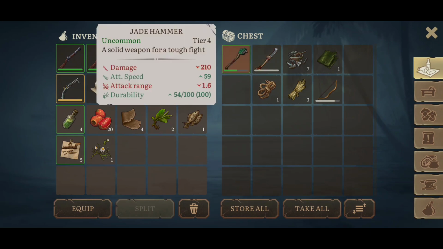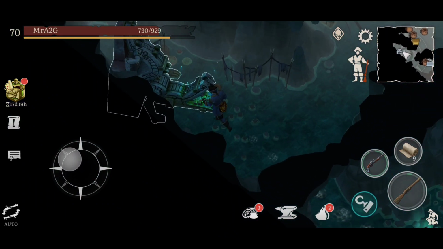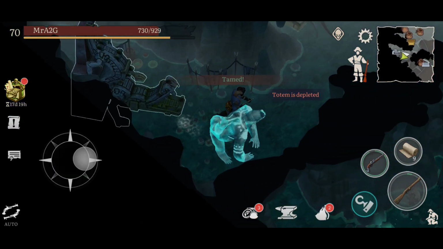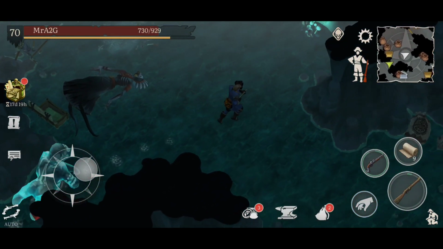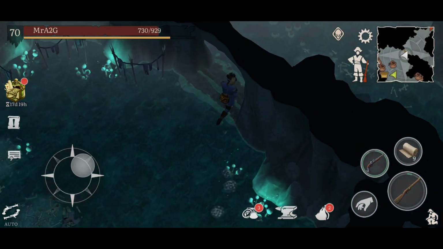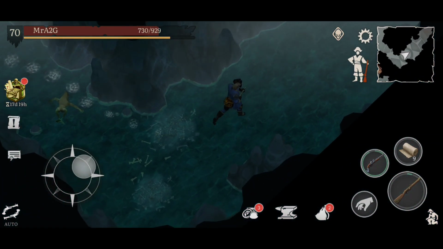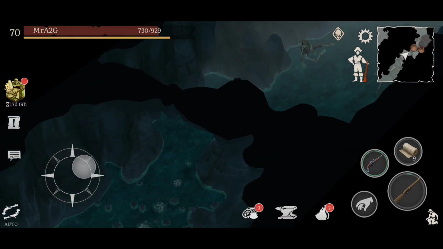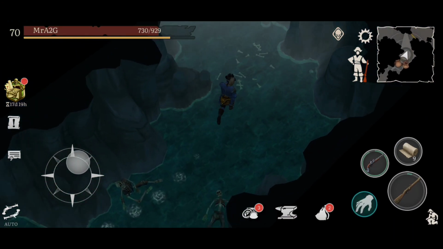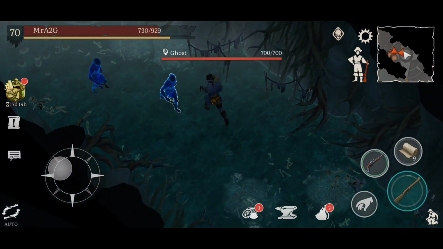Normally you would take that, but I would rather see something a little bit higher in terms of the damage range. But that's just me. Totem is depleted, and I've still got quite a bit of spirit left as well, but yeah, okay, that's fine. Now I believe there's one more mini boss that we have to take care of as well, if I'm not mistaken. So let's go ahead and go up this way.